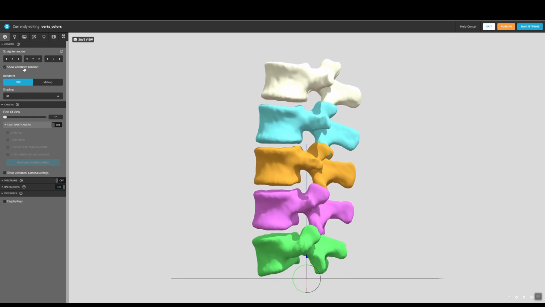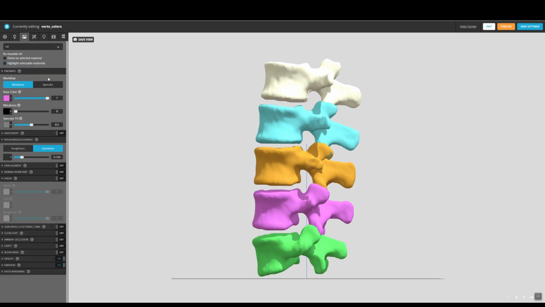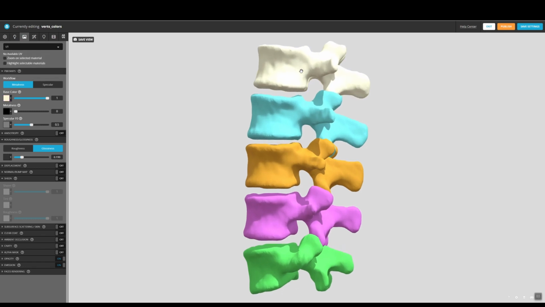Now for this, because we have a bunch of different colors, the first thing is you can see under materials, if we click the little drop down here, all the material names that we created are here. If I click on L1, you see that L1 gets highlighted in yellow, so you know that the correct bone was selected.